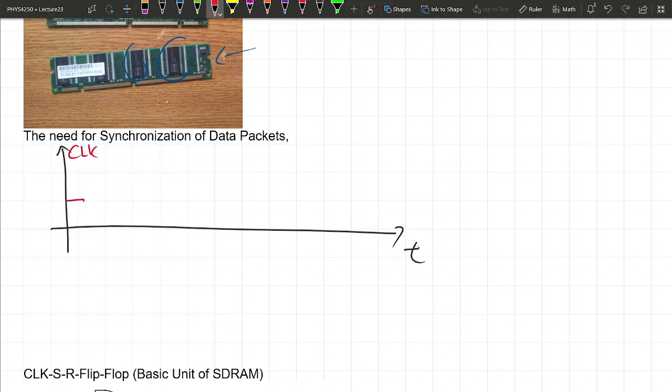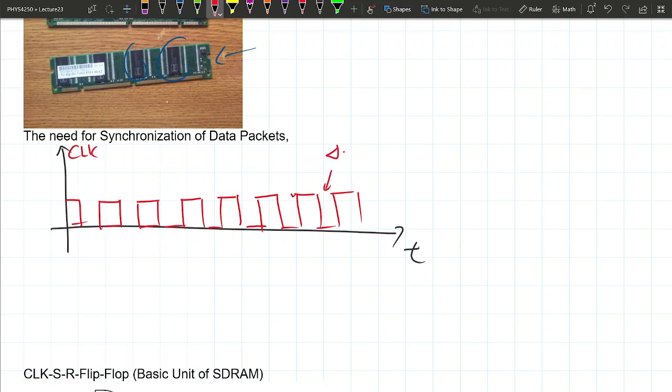A clock is basically something that has a regular interval of high and low, high and low, high and low. Oops, that one's not regular. Never mind, I'm going to draw this like this. Make them similar in length, but hopefully you know what I mean. It's a really boring thing. It's just going high and low, high and low at a regular interval. Maybe in between here is delta t, the period of this. It may be 6 nanoseconds.